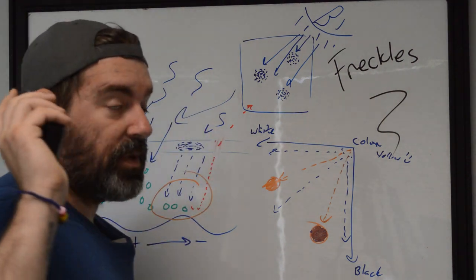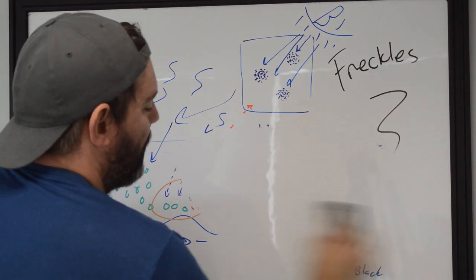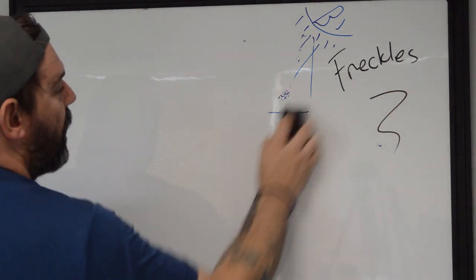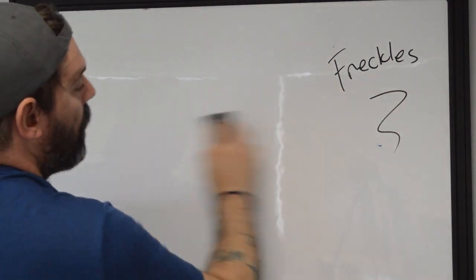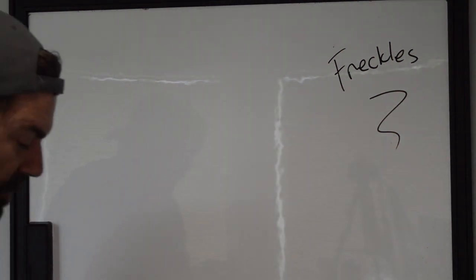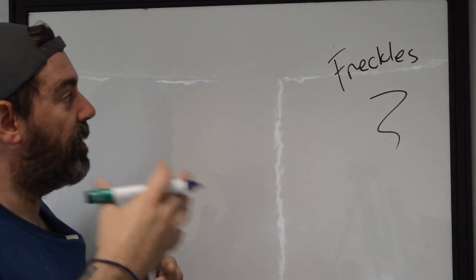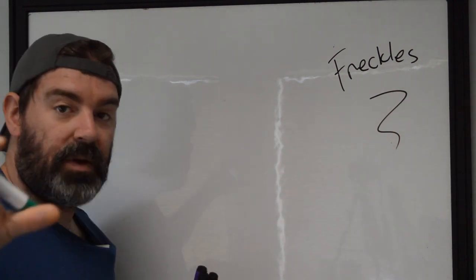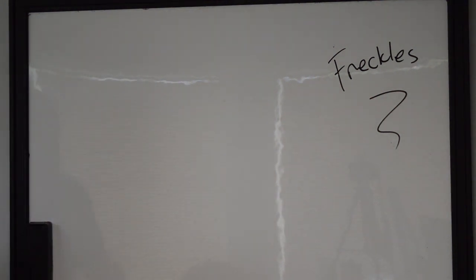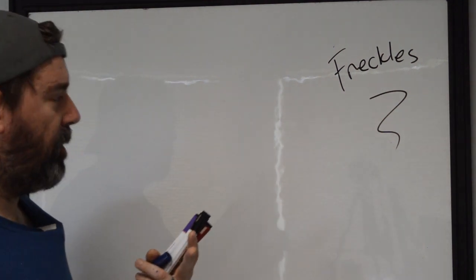If you're a perfectionist and you want to figure out how to keep it looking relatively constant, there is something you can do. Most people would consider this overkill, but this is Better Tattooing and that's what we do. I have people come in before we get the tattoo for an in-person consult before we do anything. That way I can visually inspect their skin, check for freckles, moles, and other things. We can also plan positioning, size, and make any final changes to the design before the actual day of the appointment.